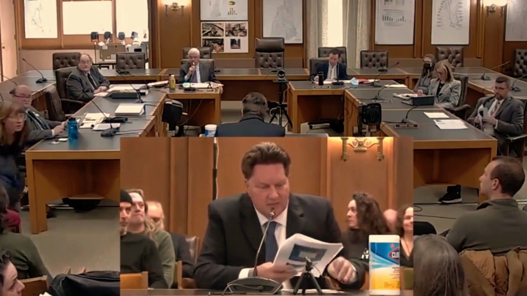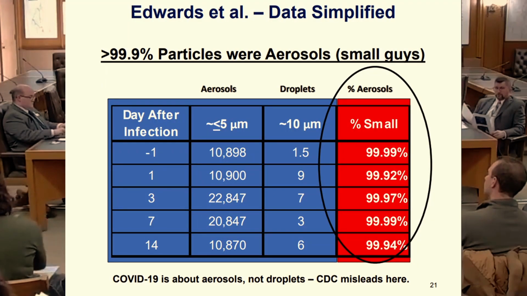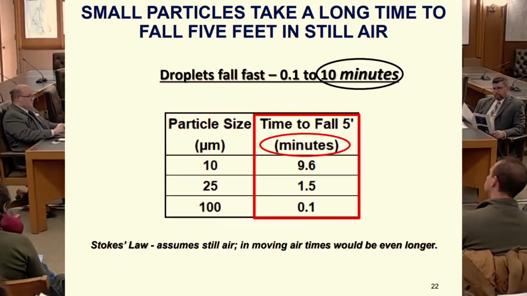A couple of things that need to be talked about real quickly. There's been great disinformation about COVID being a droplet. Now, particles can be classified in 2 bins, droplets and aerosols. The data I show on page 8 shows that over 99.9% of the particles are aerosols, less than 5 microns. They're not droplets. That's not the problem. The other thing that you see on the bottom is droplets fall to the ground very quickly. So even though they're a very small fraction, they'll fall to the ground on the order of minutes.